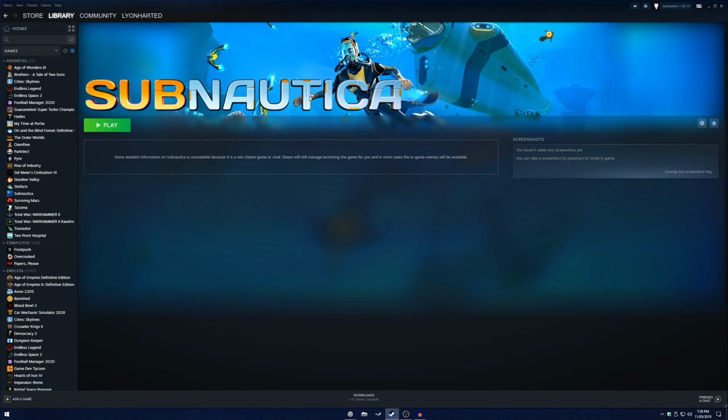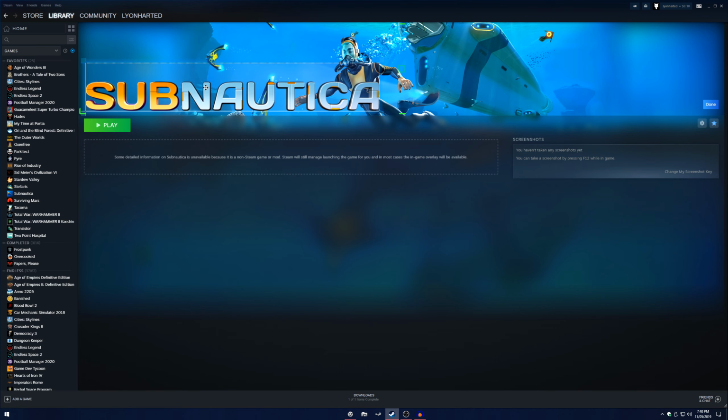Now, you can see this looks kind of bad. It's a bit too big. It's going over too much of the art. So what we're going to do is right-click and hit Adjust Logo Position. Now this is a little weird. I know when you click on this, it gives you the arrows like you can just move it freely around this background. You can't. It just resizes it.